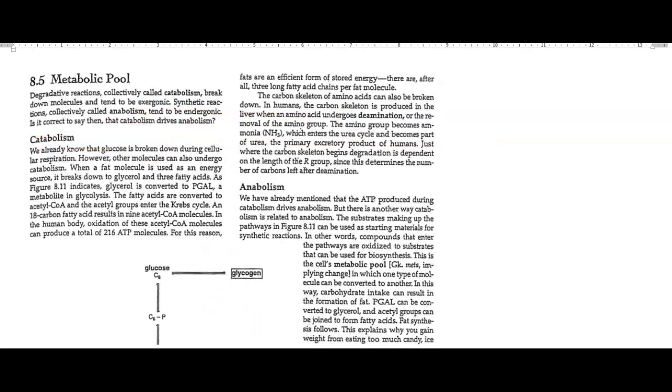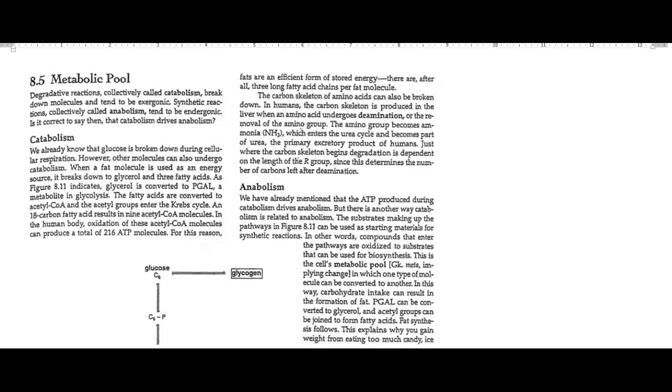Now we're going to look at something called the metabolic pool. It's going to be what it says here. Degradative reactions, collectively called catabolism, break down molecules and tend to be exergonic. Synthetic reactions, collectively called anabolism, tend to be endergonic. Is it correct to say then that catabolism drives anabolism? Catabolism. We already know that glucose is broken down during cellular respiration.